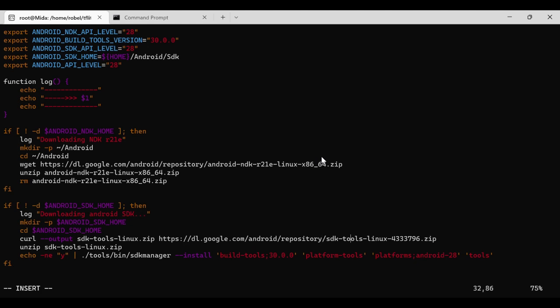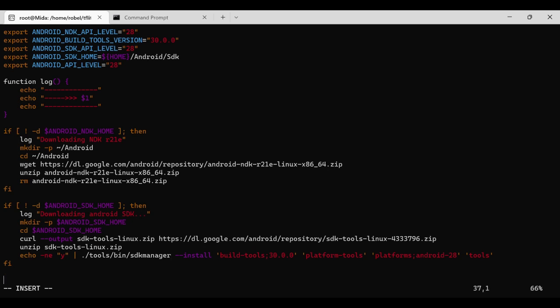SDK tools is basically the CLI form of the Android SDK manager. You can see there is the Android SDK manager, and this basically downloads the Android platform, Android SDK for Android API level 28. So your SDK will be downloaded.